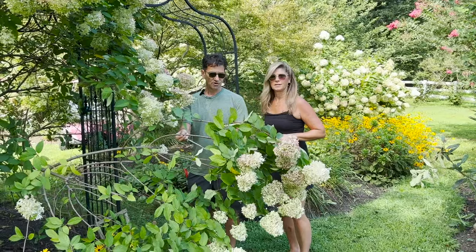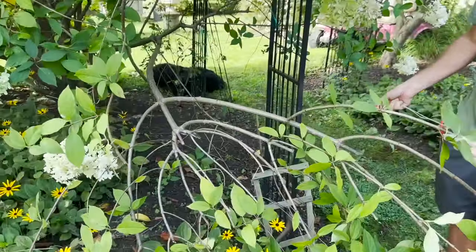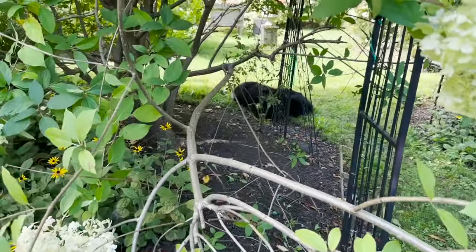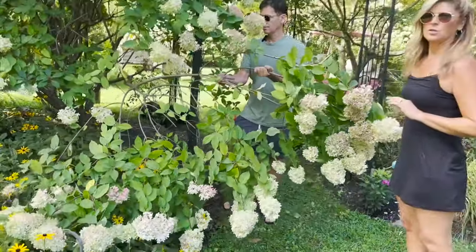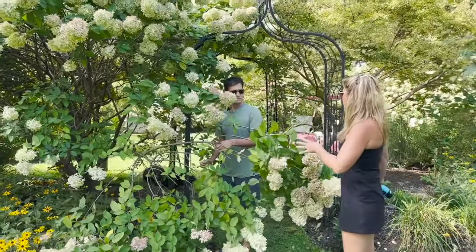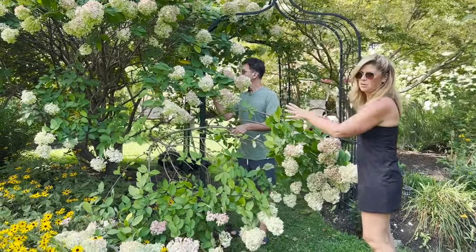We noticed that this branch is getting weighed down. See how low to the ground it is? And if it gets much heavier, we think it might snap. So what we're going to try to do is tie it up to this trellis. I think that when the snow comes and the heavy rains, it's definitely going to snap off. We thought about leaving it and then it just kept getting lower and lower.